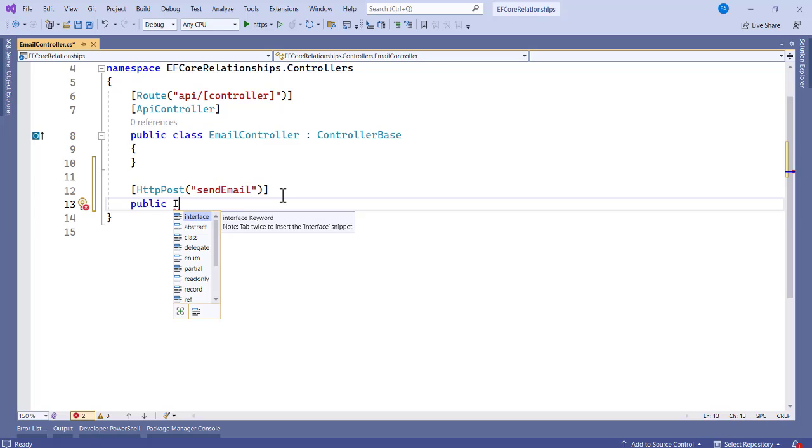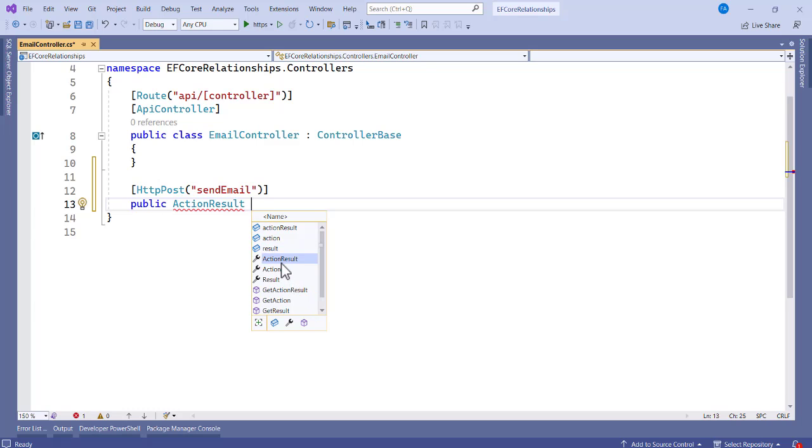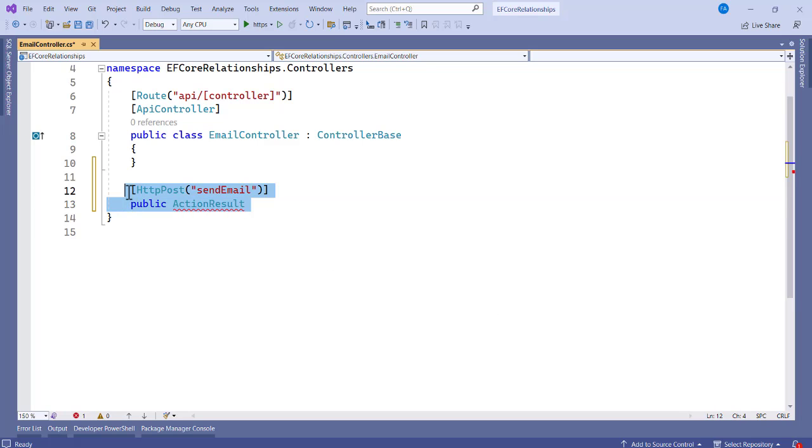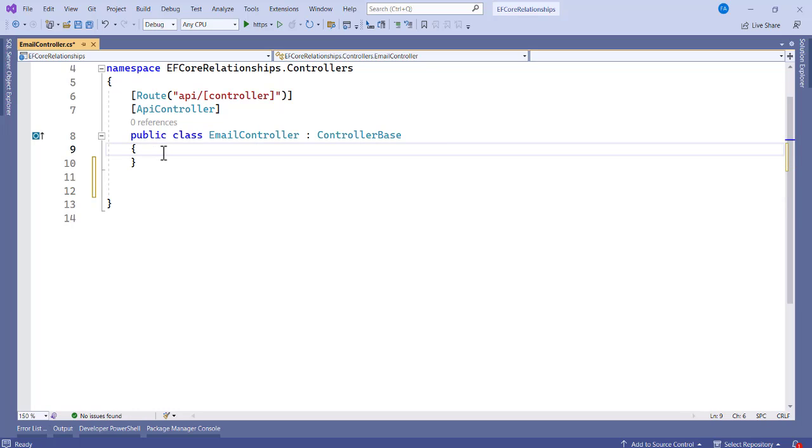So inside the controller, public, and you can have an ActionResult. See where we are typing this in. It's supposed to be in here.